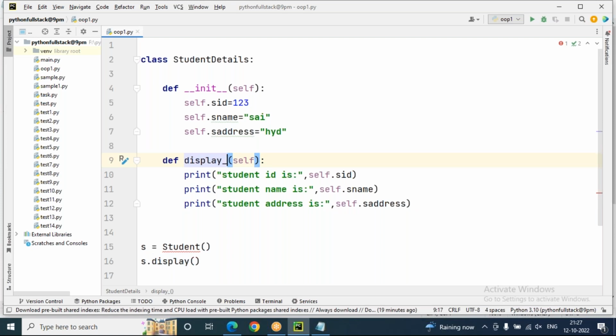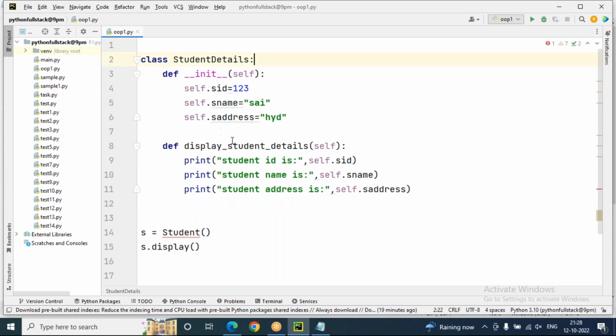Only strictly remember this. This is snake convention: the words are separated by using underscore. And when a name has multiple words and each word starts with a capital letter, this is called camel case convention. So I recommend camel case convention for class names, and snake case convention for method names, in case your method has two parts. If you don't have two parts, happily you can use the normal one. I am going for display only because I don't have two parts.